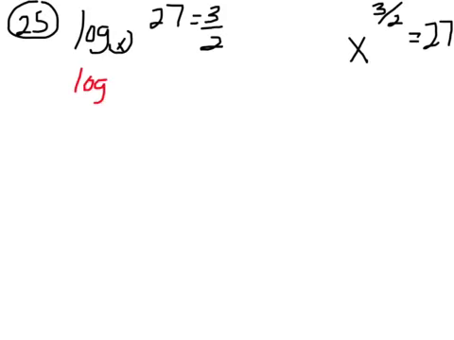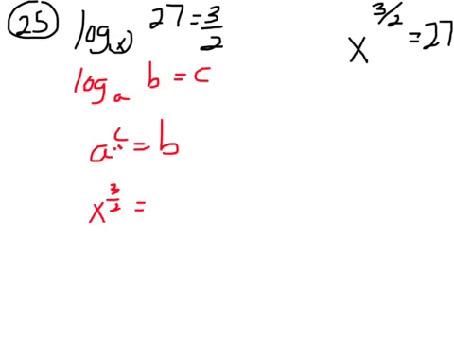We label this. This is an alphabetical logbook on the pirate ship. And we say, I see a B, okay? And we go, well, what is the A? A is X. What is the C that comes next? The C is 3/2. And then on the right-hand side, we're supposed to write B, and B in this case is this 27 here. All right, how do I solve this? Okay, we could think backwards, but one way we could do this, we actually had these problems earlier in the chapter too, and I'm going to come over here to solve this.